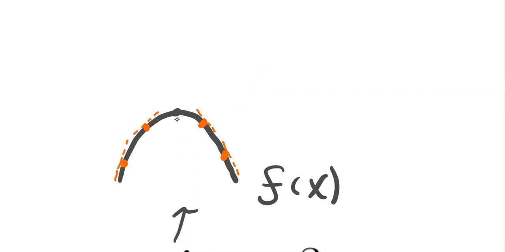Here we have our local maximum at c, and we see that the behavior of the graph is such that it is increasing for values before c, which would yield slopes of the tangent lines all being positive. So the derivative is always positive valued before c. Then, after the maximum at c, the function starts to decrease, which would make the slopes of these tangent lines all negative. So for values of x greater than c, the derivative is negative valued.